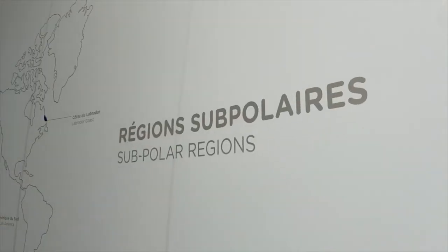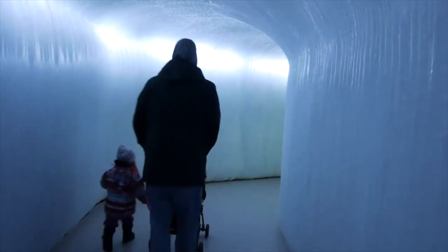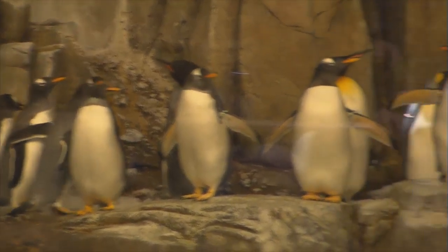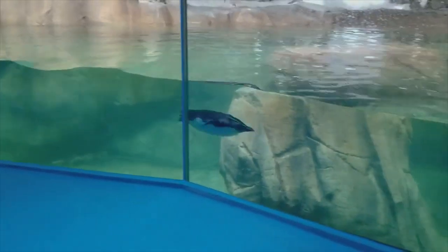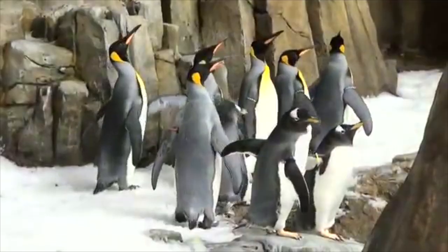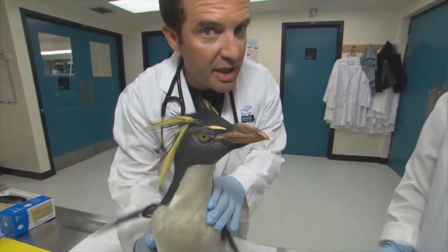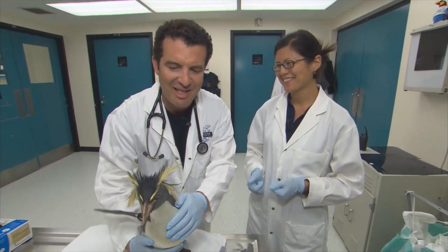We are now arriving in the sub-polar region. It's a glass tunnel — so cool. This is actually ice! Head on over to the sub-Antarctic zone where you can chill out with some frosty penguins. Here at the Biodome we have four different species of penguins: the gentoo penguin and two species called rock hopper and the macaroni penguin. It's a very small rock hopper and it's very tame. Now, this penguin has hair extensions — why is that? Actually, that's a mystery of nature. It's because it looks fabulous.